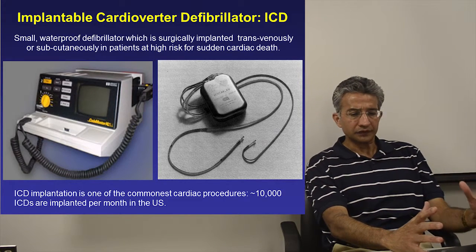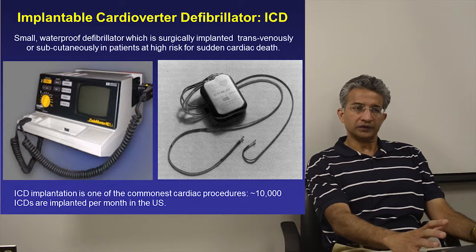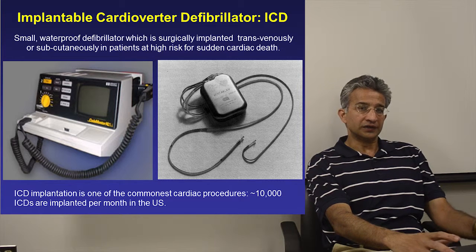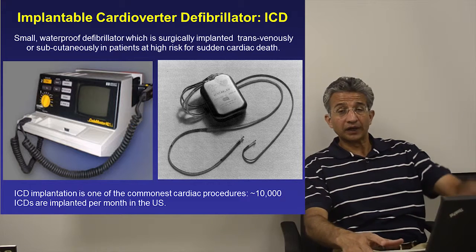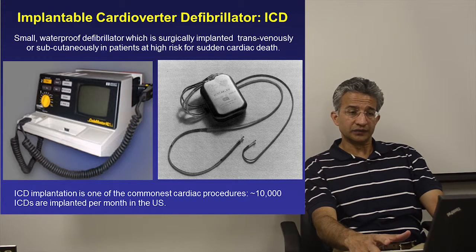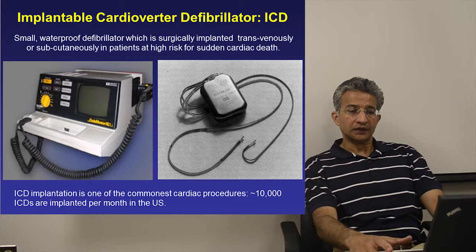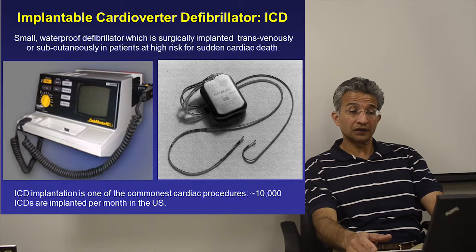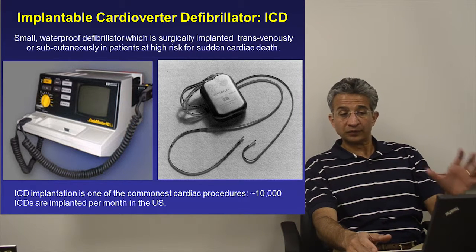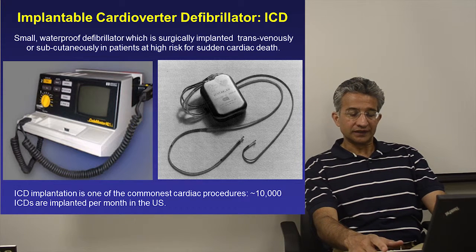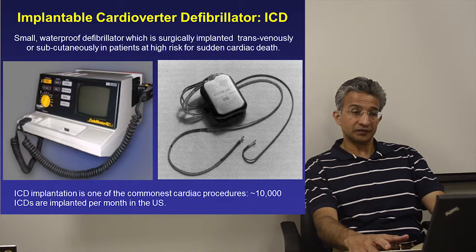So when you think about implantable cardioverter defibrillators, it's basically carrying the equivalent of what an external defibrillator is within the body. And typically this platform is essentially a small waterproof defibrillator unit that is connected to the heart through leads that can be placed either transvenously into the heart or in the subcutaneous tissue, from where they can also record cardiac activity.